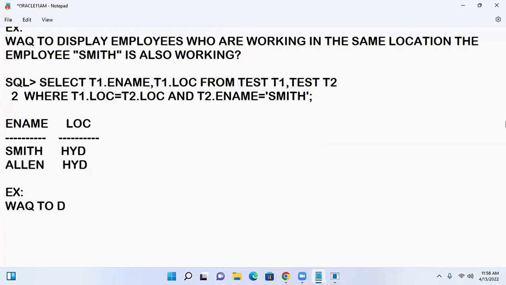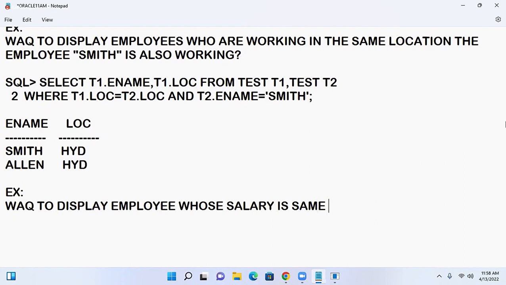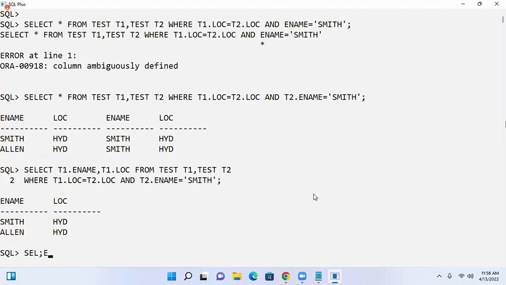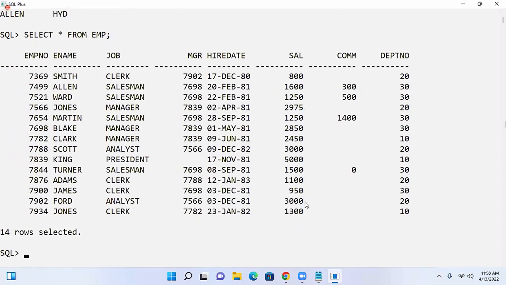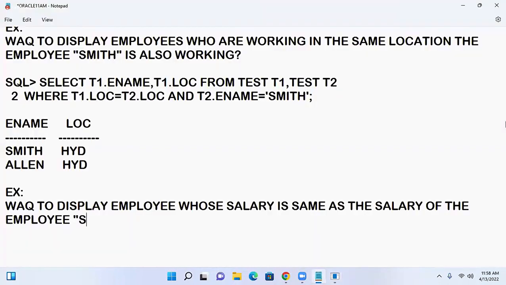Write a query to display employees whose salary is the same as the salary of the employee. Okay. Who is that? Okay, yes. The salary of the employee, who is this here?